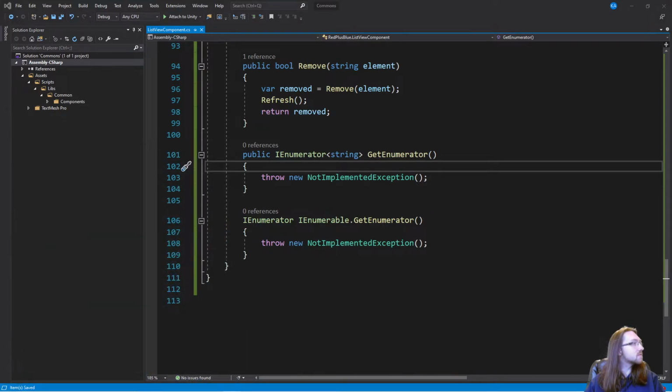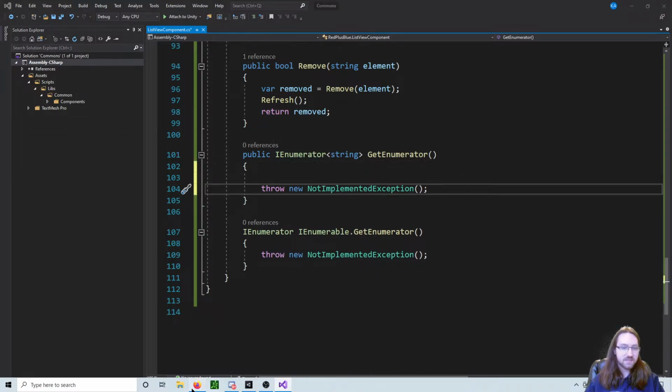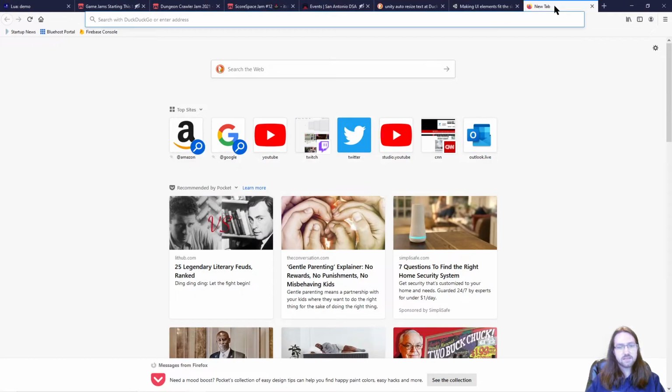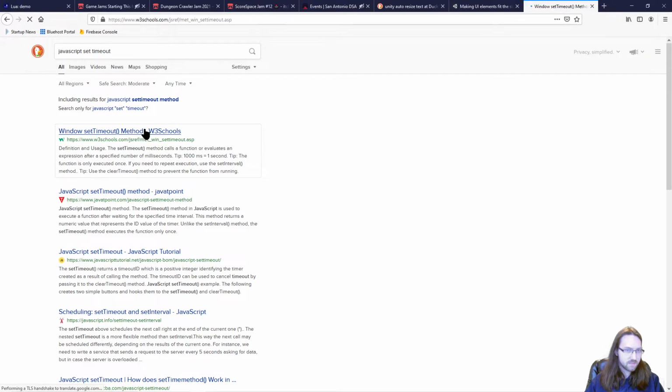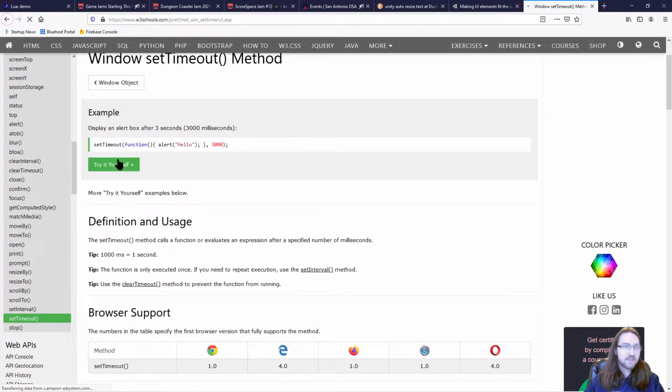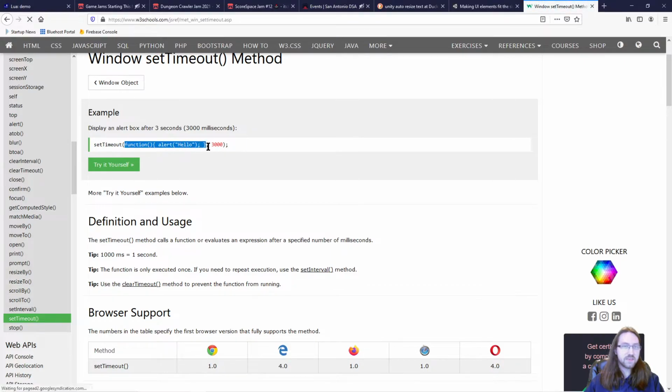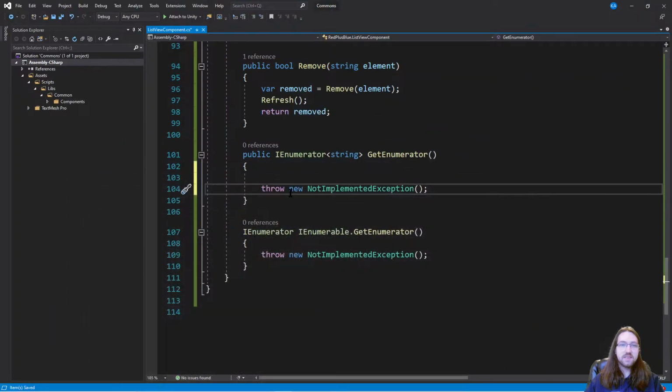Let me look at that. Yeah, that's exactly what it would be: time in milliseconds. That's basically how you do it in JavaScript, setTimeout, I think. JavaScript does it the other way around, but yeah, you pass in a function and then you pass in the time. So that's how you do a wait function. But you can do it other ways.